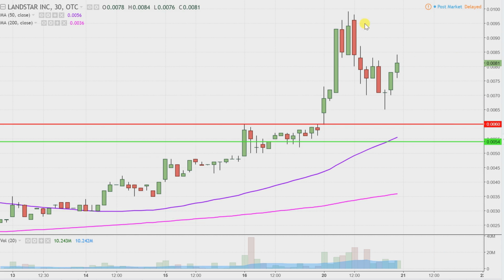What do I mean by that? Well, if you're a day trader and you bought right there and you wanted to sell within 15 minutes after buying, then yeah, for you, the chart looks pretty rough. Now, if you care about the big picture of things, I get it. There's been a pullback today.